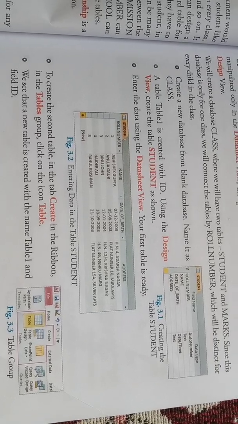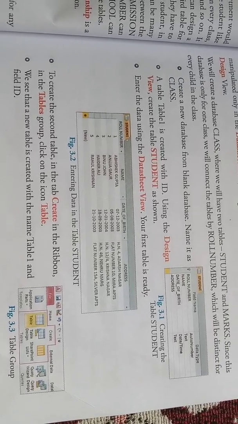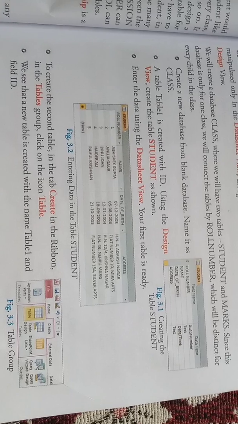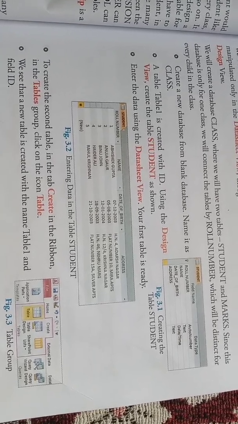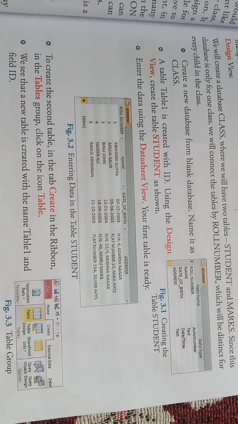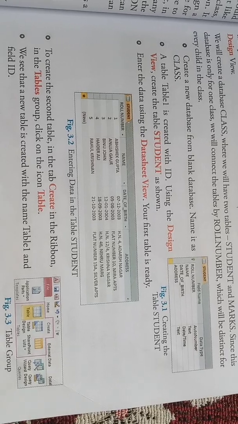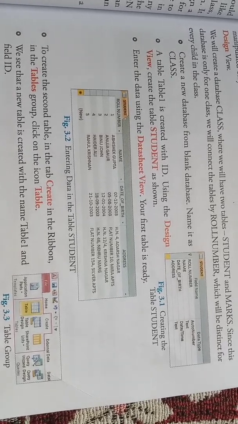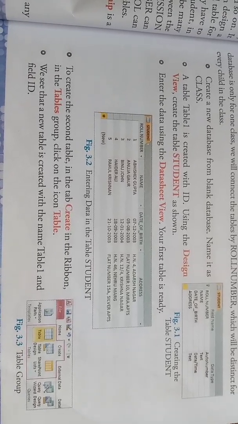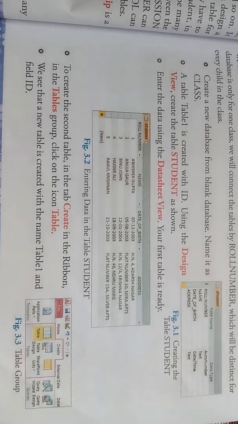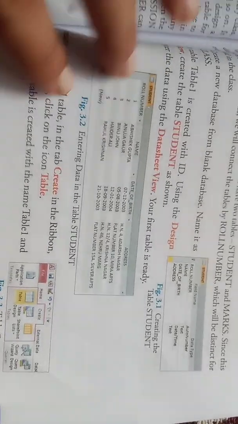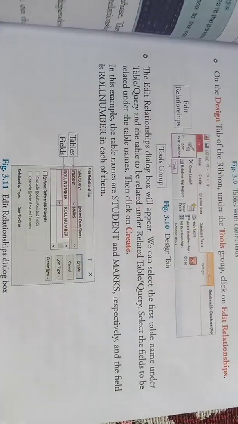We will learn to create multiple tables in a database and then establish relationships between them. This is an outstanding feature of an RDBMS, wherein we can link multiple tables of the database. So, creating multiple tables in a database, we can create the table in design view and then add data in datasheet view. Data can be added and manipulated only in the datasheet view, though the table can be designed in both datasheet and design view. So this is creating multiple tables in a database.